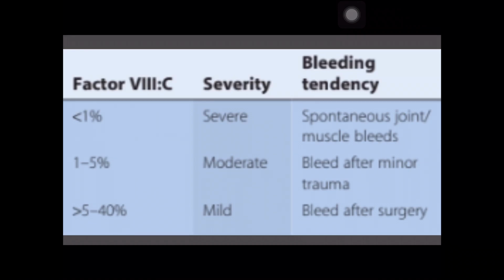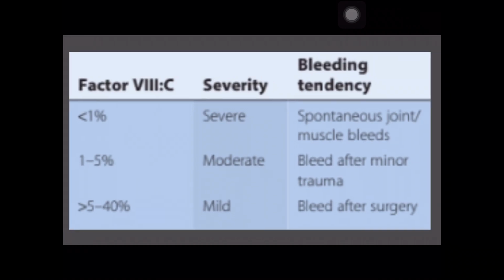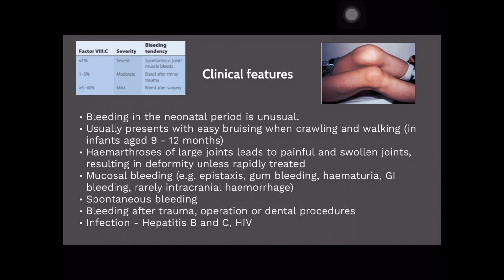Severity of hemophilia A is such: bleeding in neonatal period is unusual. Almost 40% of cases in neonates are associated with intracranial hemorrhage, bleeding post-circumcision, or prolonged oozing from heel stick and venipuncture sites. Most children present towards the end of the first year of life when they start to crawl or walk, and sometimes fall over.